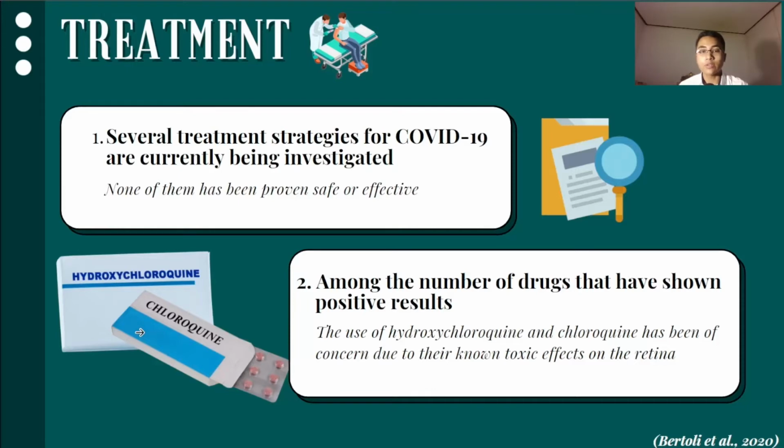Several treatment strategies for COVID-19 are currently being investigated, but none of them has been proven safe or effective until now. Among the number of drugs that have shown positive results, the use of hydroxychloroquine and chloroquine has been of concern due to their toxic effect on the retina. This is a good development for the medical field, but the risk of toxicity in short-term use is still not known with certainty.